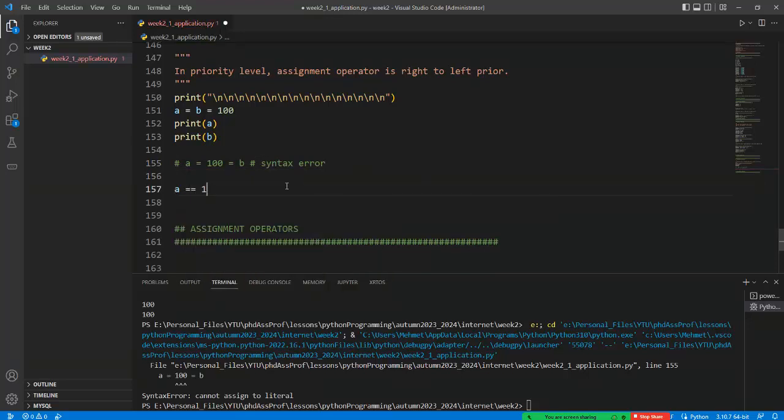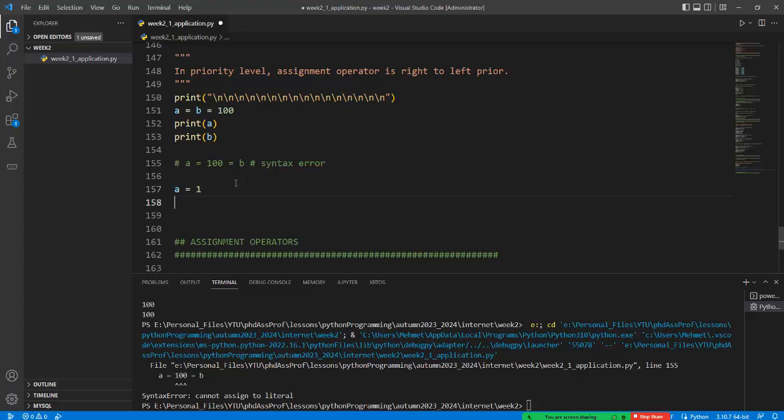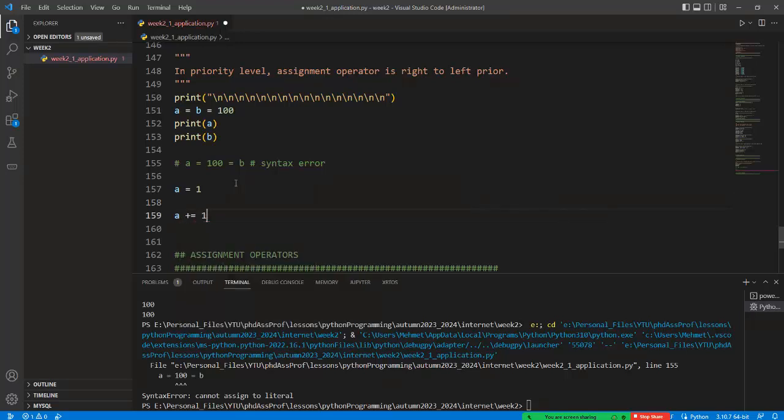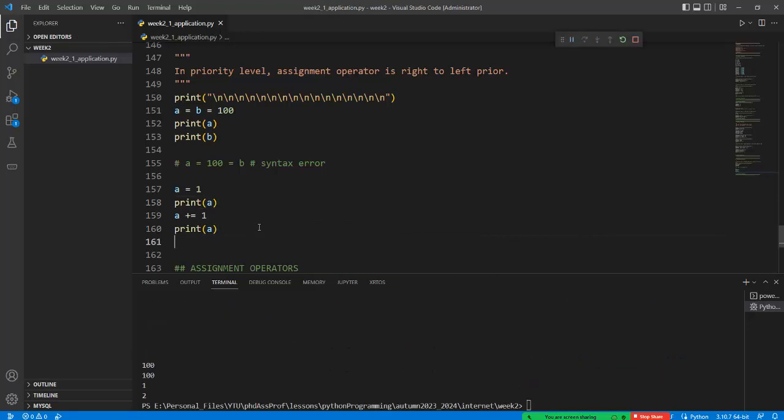In order to assign a variable, A equals 1. But just remember that we don't have any increment or decrement operation in the Python programming language, and so A must be increased with the plus equal operator, like this. If I use this term and then run this code, firstly we have the A value, and in the second place we have the 2 value.